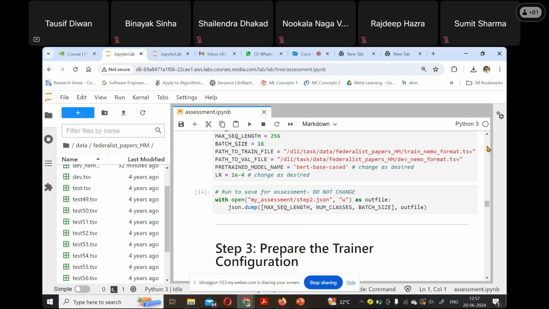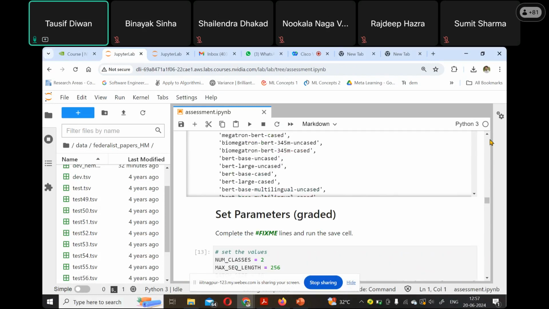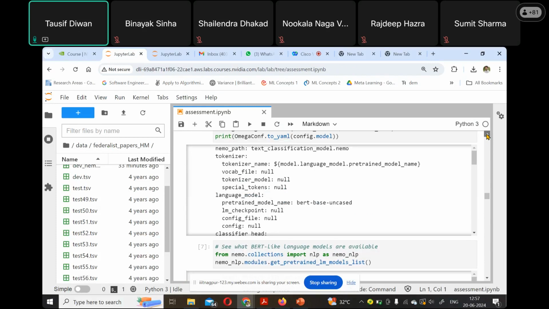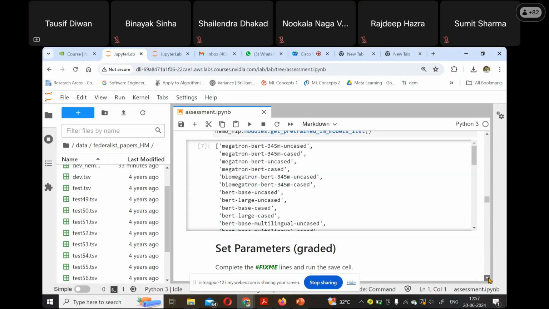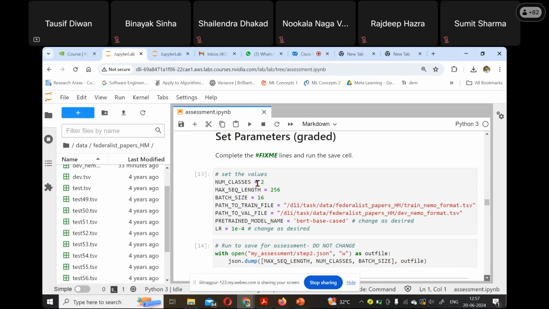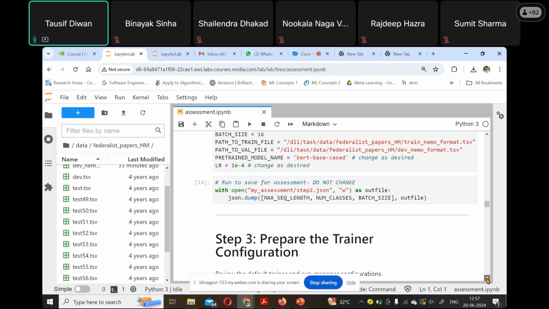See, total how many things do we need to define over here. See this, number of classes, maximum sequence length 256, batch size is 16, learning rate that we need to define.